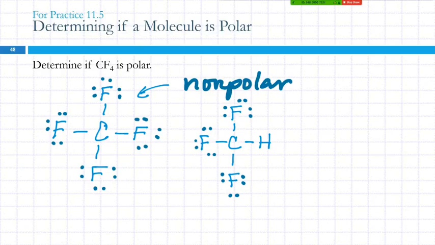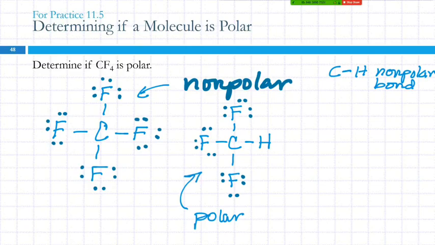And that's one that you should remember. Carbon and hydrogen, nonpolar bond. There are other combinations of nonmetals that give nonpolar bonds, but they really don't show up that often. Carbon and hydrogen shows up so much that it's definitely worth remembering. So this then is a polar molecule because even though the vectors are distributed evenly in three-dimensional space, one of them is weaker than the others, and so they don't add up to 0.